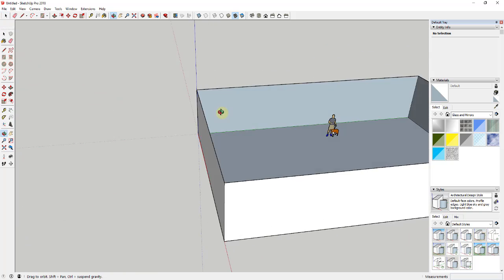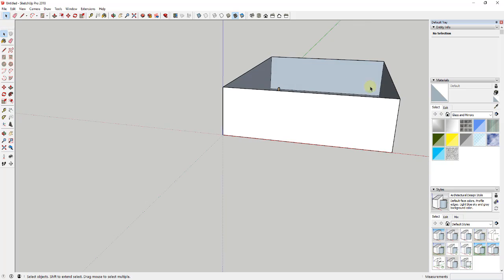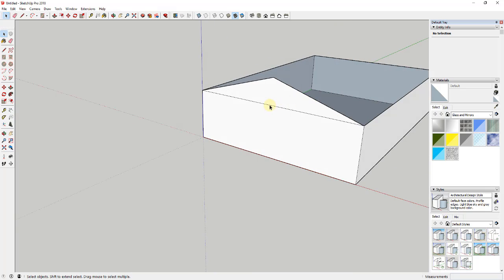And so now that I have that in here at this height, I can come in and I can start working on modeling out my trusses. So the first thing I'm going to do is, my assumption is I'm going to gain probably another 5 or 6 feet in the middle. So the size of this space is going to be about another 5 feet taller. So I just drew a line up about 5 feet.